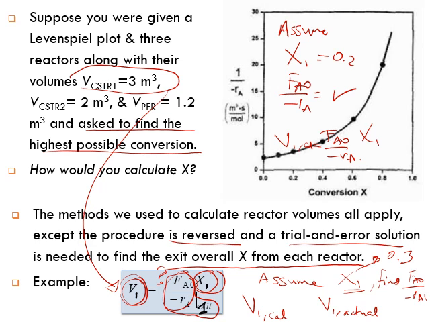Now again you compare V1 calculated to V1 actual. If V1 calculated this time was less, the required volume was less than the actual volume, that means you assumed a small X1. So you again assume X1 somewhere between 0.2 and 0.3, let's say 0.25, and you do the calculation again and you compare. So it's a trial and error solution, and you can find the solution in Blackboard for such a problem. Similar problem. So please follow that and solve it on your own.